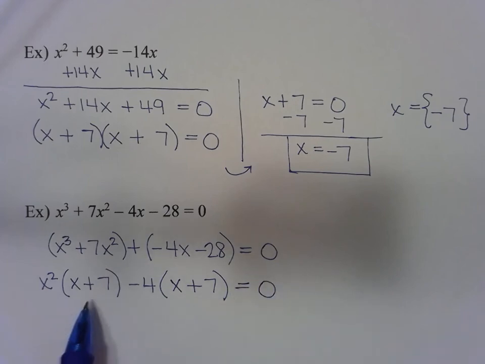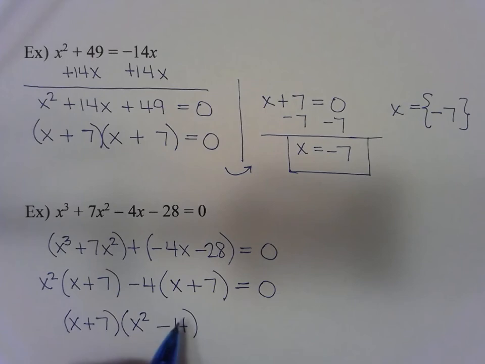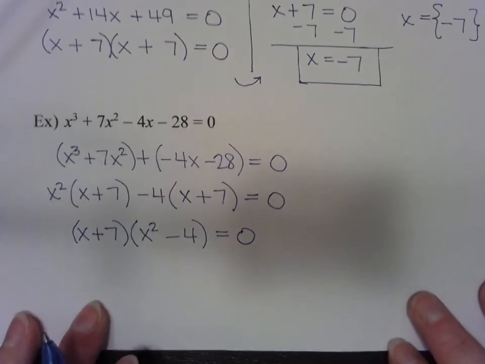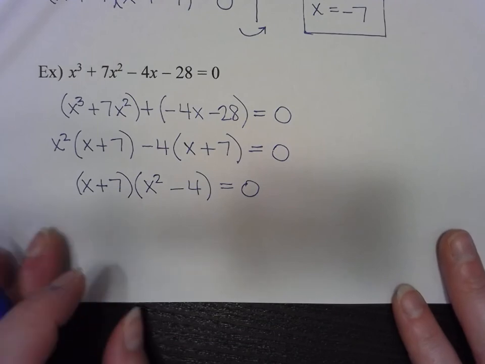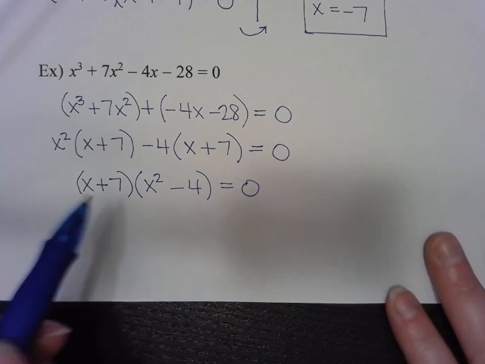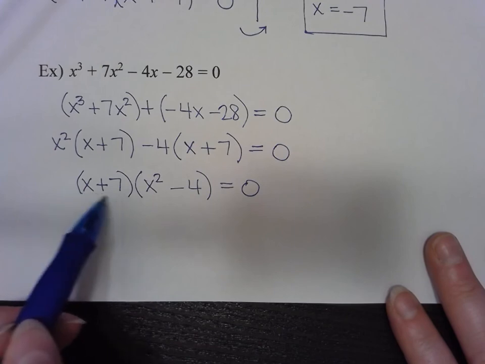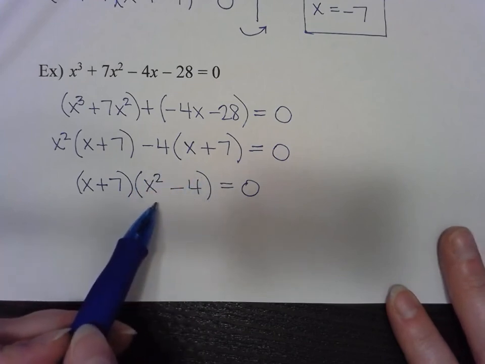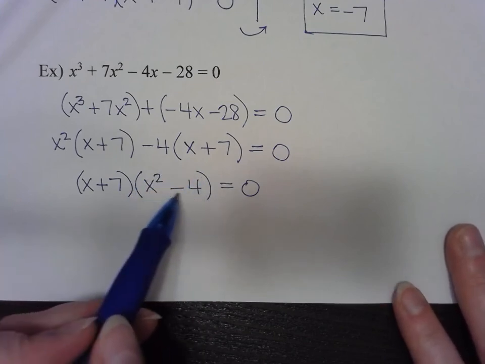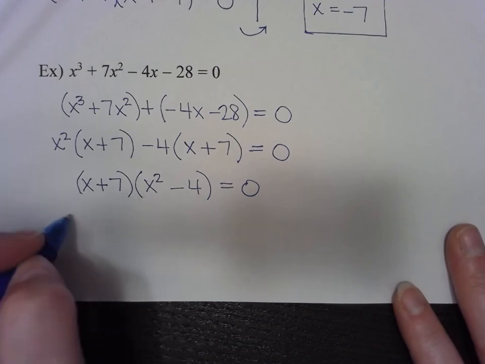Okay, they both have an x plus 7, so I'm going to factor that out. And when I divide that out, I'll have x squared left from the first term and -4 from the second term. Okay, I could solve from here, but I could also keep factoring. Since this is a factoring video, we're going to keep factoring. Like we just said, if it's x to the first, I can't break this down anymore. But if it's an x squared, I might be able to break it down. And this is, just like the one we did a minute ago, a difference of squares. So let's break that up.